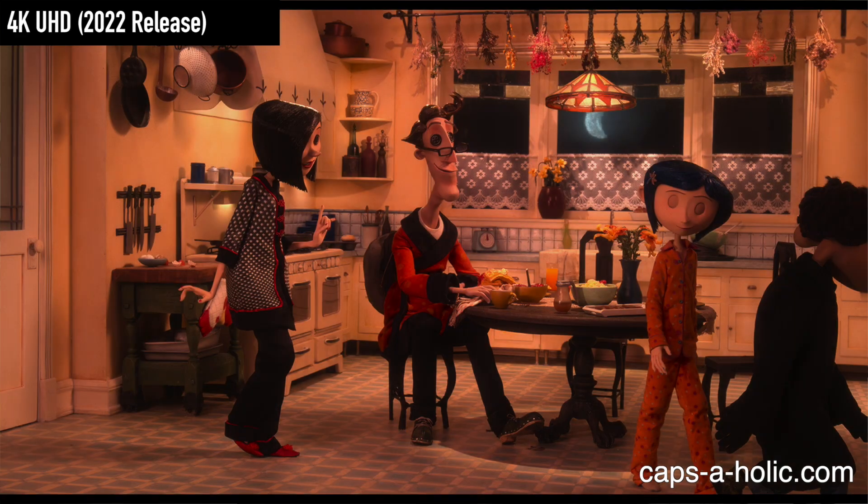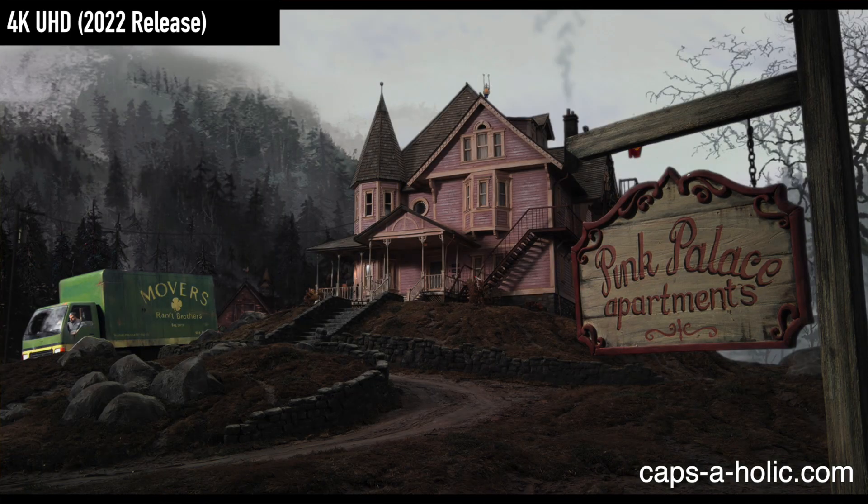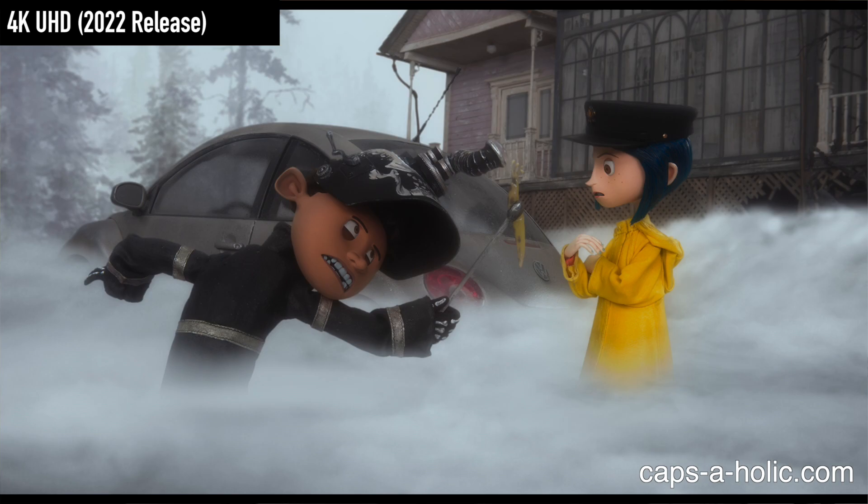The movie looks spectacular in every regard and it's clear to me that the team at Laika have done an amazing job and have lovingly created and presented this film. It's truly an excellent disc. The real thrill of watching comes from the excellent Dolby Vision HDR. The colors pop and are so vibrant it's magical — it's difficult to put into words. It's subjective, but it blew me away, and for a film where color is this important I think they absolutely nailed it. It's truly what sets this apart from previous Blu-ray releases and for fans I think it makes it an absolute must-own. I'd be astounded if this film ever got a better release than this one.